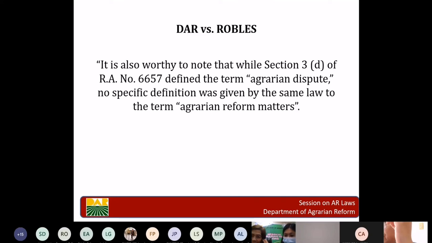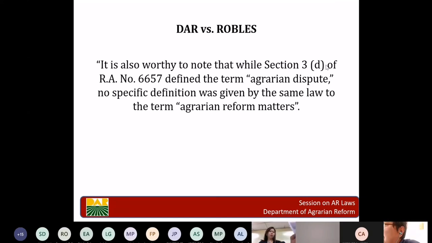Kailangan ba i-observe ang 15-day period, before, in the case of Philippine Veterans Bank? Yes. In the case of Lubrica, yes. But in the case of Suntay, the Supreme Court said the 15-day period need not be observed. Subsequently, in an en banc decision in the Martinez case, sabi ng Supreme Court, the 15-day period as provided for under the DARAB rules must be observed. So adopting the Philippine Veterans Bank and the Lubrica case, in the Lim Kai Chong case it must be observed. But in the most recent case, in the case of Lauta, the Supreme Court said the 15-day period need not be observed.